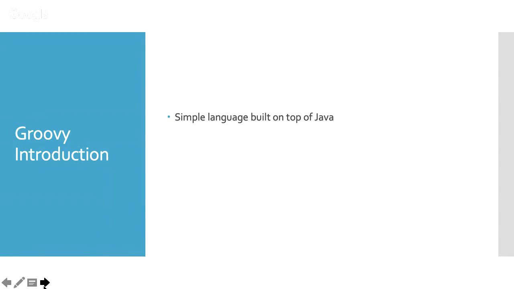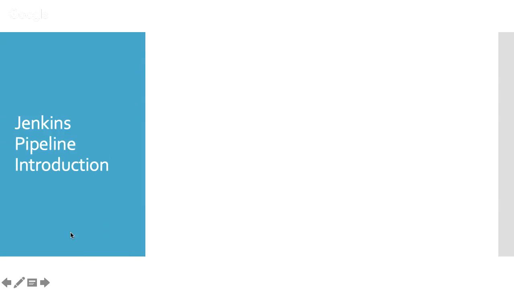So as we've seen, it's a simple language built on top of Java. I have said that any Java code is also valid Groovy code. You can create closures really easily and pass them. And you can create variables also easily, more easily than in Java probably. And that's all. So no questions, so we can go on.